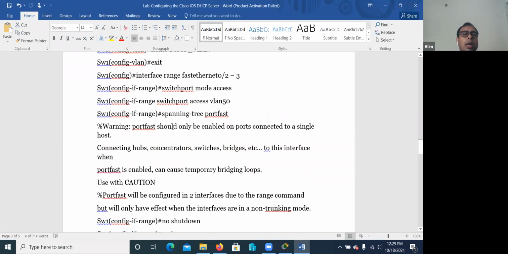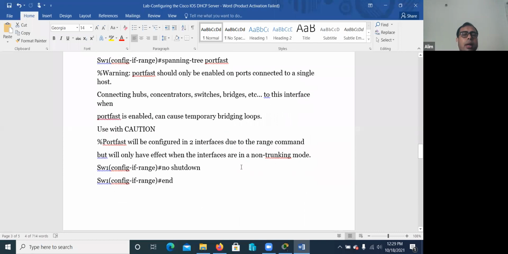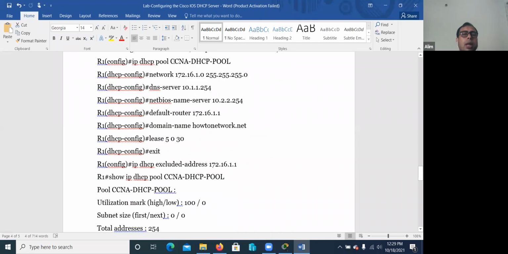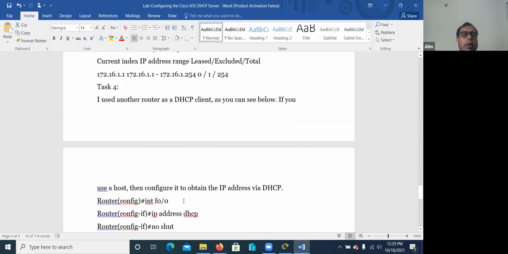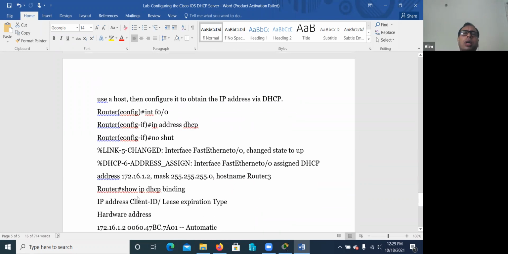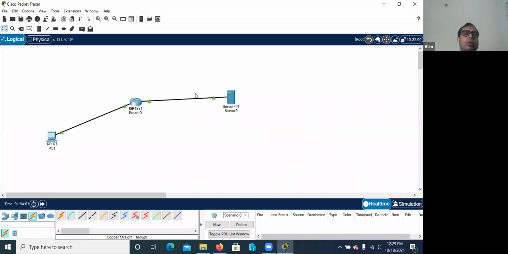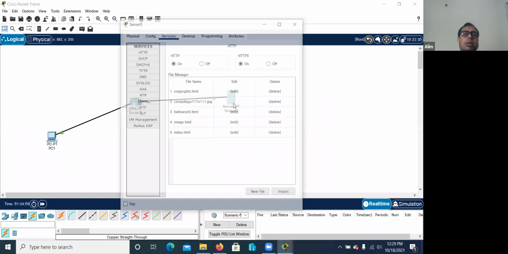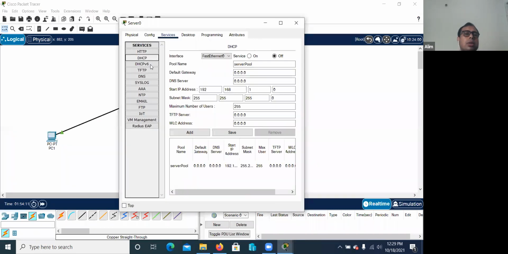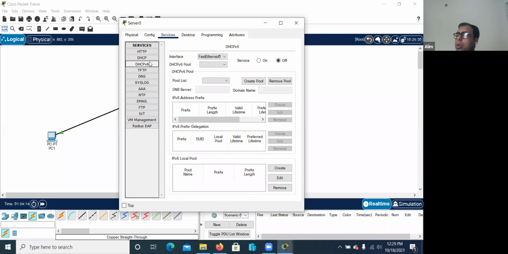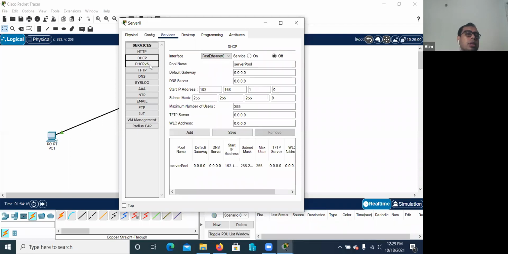So we can set this in the router and create a pool. But we can also use a server. We have a server in Packet Tracer, and you have both IP version 4 and IP version 6. We will discuss IP version 6 in the related topics.